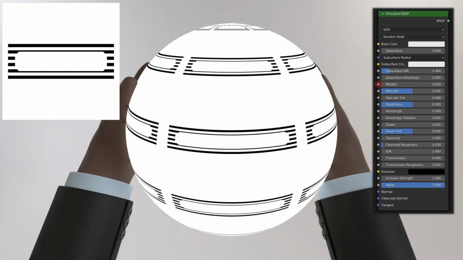Metallic, it's a black and white value. It determines if something is made out of metal or not. In the real world, nothing is half metallic. So if you want realism, keep this to either 1 or 0. You can see the metallic texture for this material. It's fully black and white. Black is non-metallic. White is fully metallic.